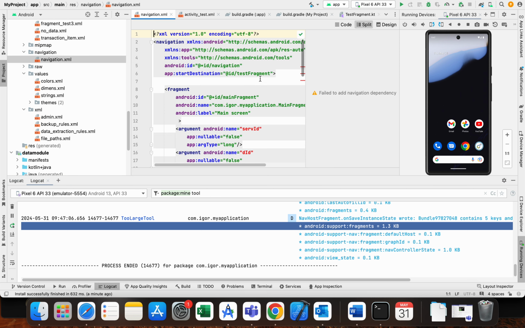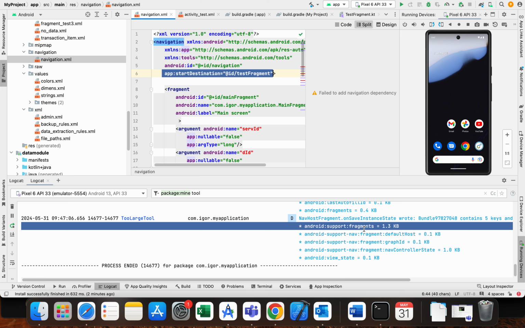I'll show you here in navigation. So test fragment is our start destination, and when we try to return, we don't navigate to a new instance of test fragment, but we go to the first instance of test fragment and remove everything above it. And that is the solution for this type of TransactionTooLargeException.